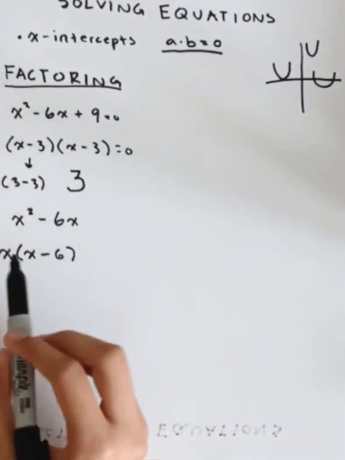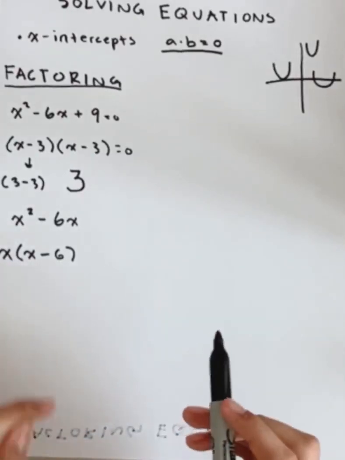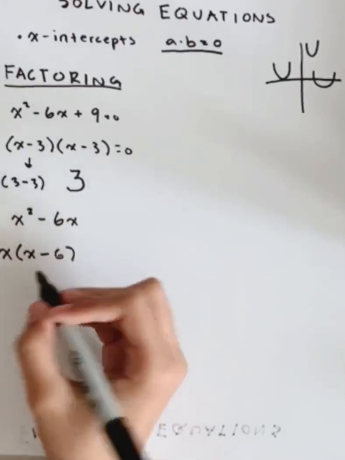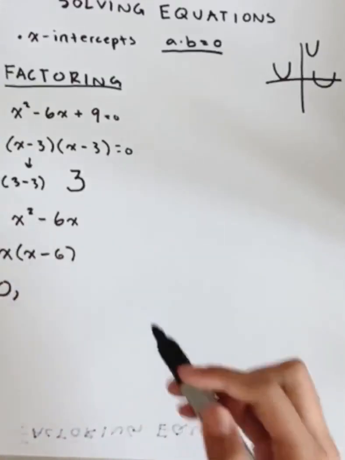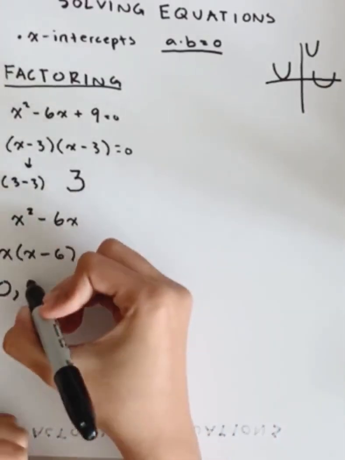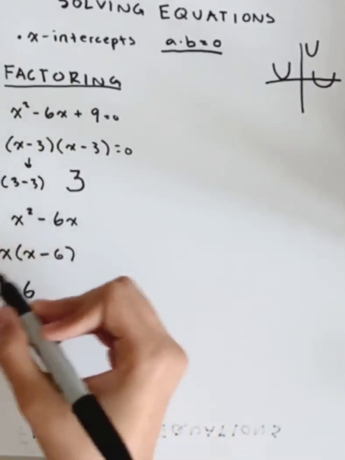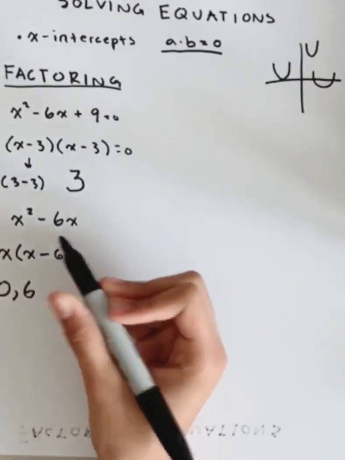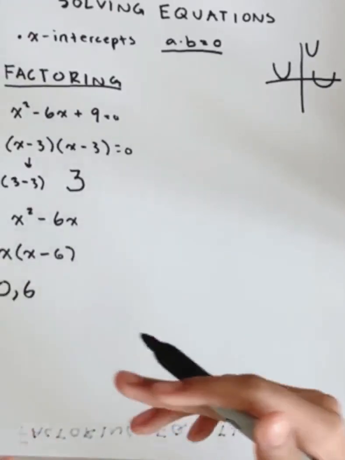So now let's label this A and B. One of these has to equal 0. For this first one, obviously x has to be 0, just one solution. And for this one, x minus 6 equals 0, so x is 6. Those are all the possible solutions to make this 0. You can even plug this in, like 6 minus 6 equals 0, times x equals 0. Alright, so enough about factoring.